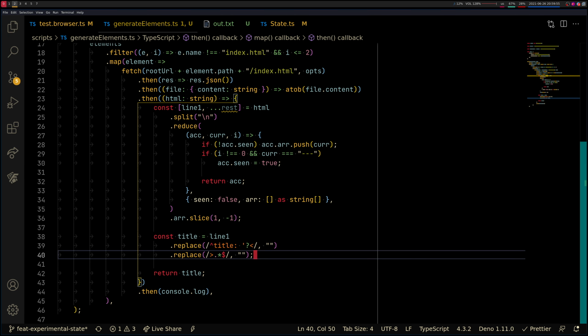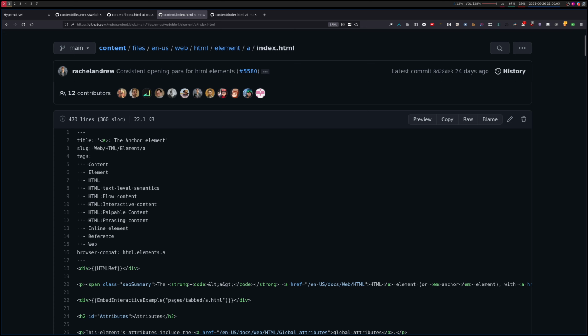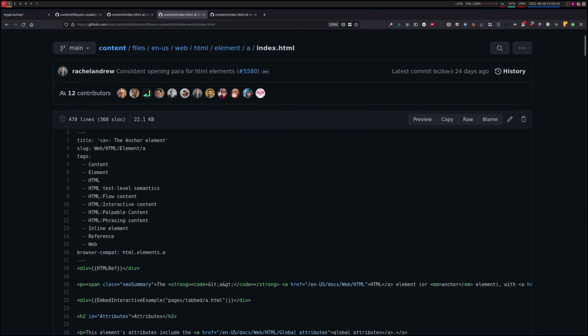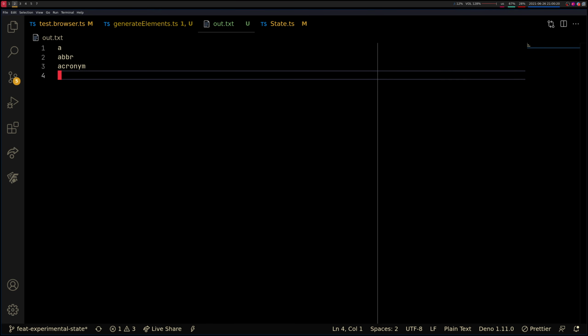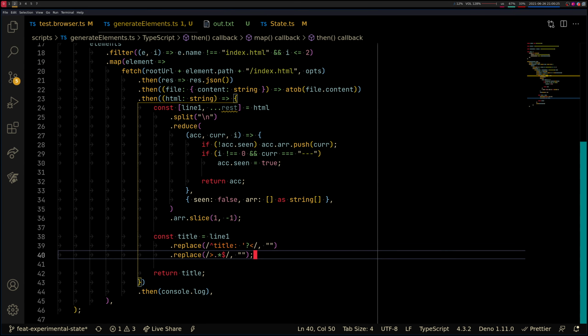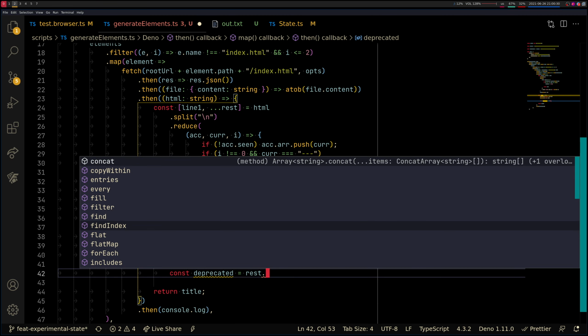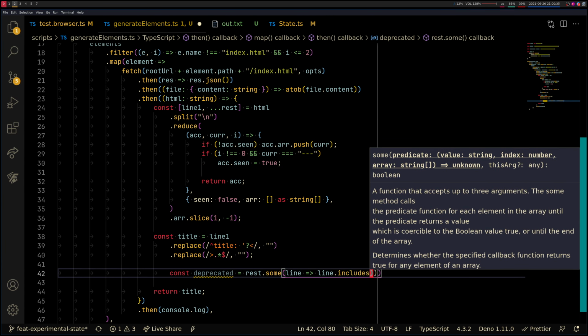Now we want to find out if it's deprecated, for which we need to look at the tags and see if it has a tag of deprecated. The quick and easy way to do that would be just to look at find.includes.